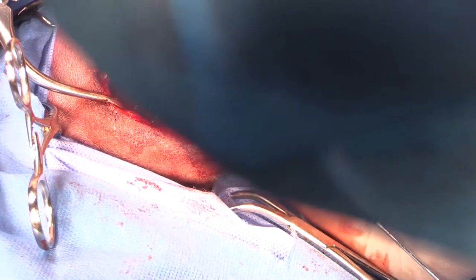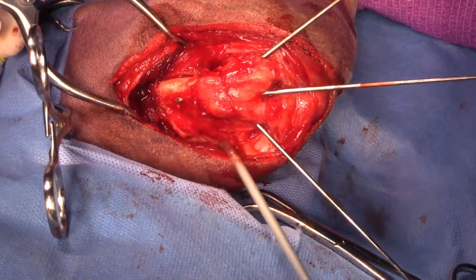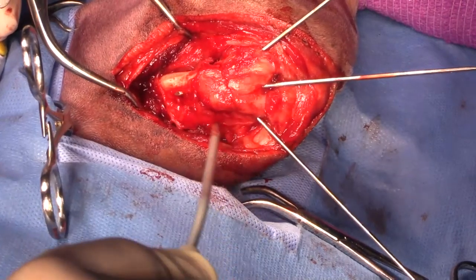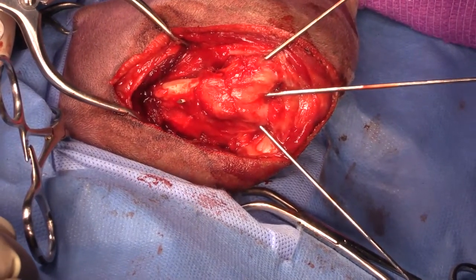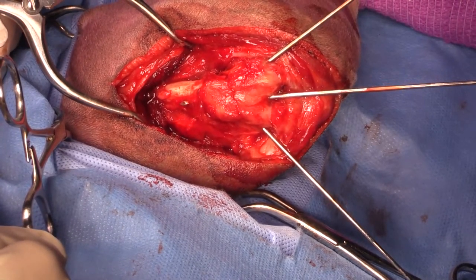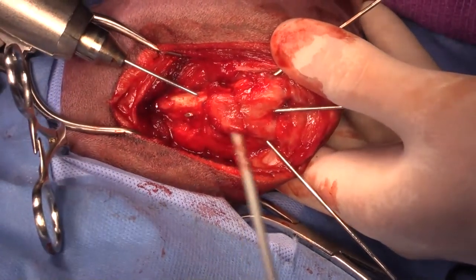The other thing I could do would be to come down from that direction. Can I get an 045 pin, or an 054 pin, please? So I'm going to take a smaller pin and go from proximal to distal and try to seat it in that condyle without exiting through the cartilage. So I'm just going to come down like this.